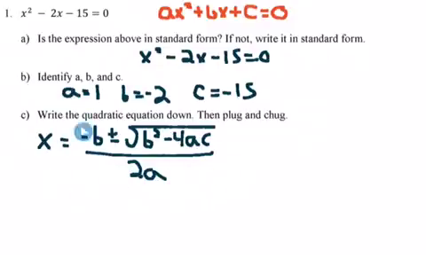Now remember, it doesn't have to be x. It could be t squared and t, or it could be a squared and a. Regardless of what your variable is going to be equal to, this formula works. So what does that look like? Let's just plug B in for B, A in for A, and C in for C, and let's see what we get. For this particular problem, it may be useful if I just go ahead and go to the next slide so we have a little bit more real estate to work with here. So let's go to the next slide.